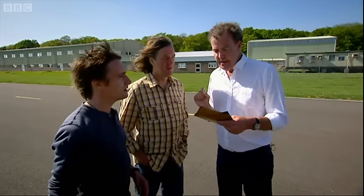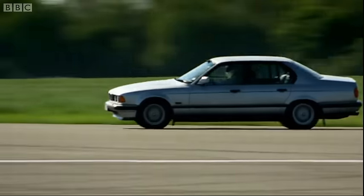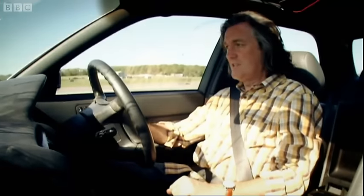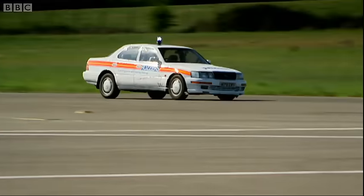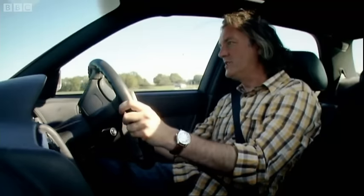And for once, the challenge was just what we'd hoped for. You will now demonstrate to the police how your cheap cars can be used to stop a stolen car without using £125,000 worth of Volvo, the RAF and 16 health and safety forms. And just to make your task that little bit harder, the BMW will be driven by Ronnie Stiggs. Keen to try out his paint gadget, Inspector Morose went first. There he goes — a member of the criminal classes. So, we're now watching James in a hot pursuit situation. James' plan is to deploy his paint, but that relies entirely upon him being in front.